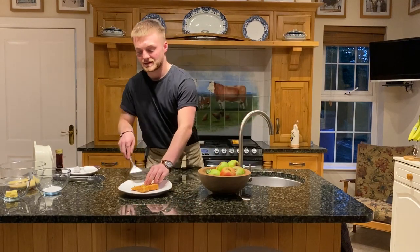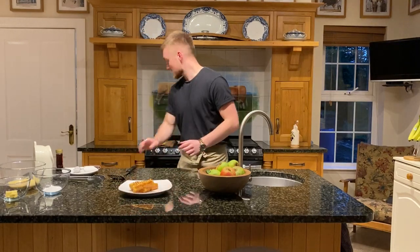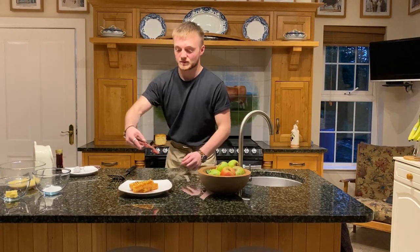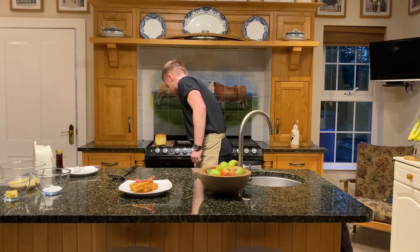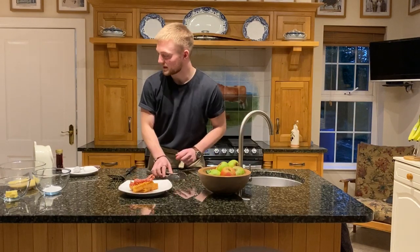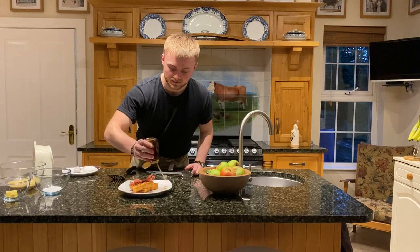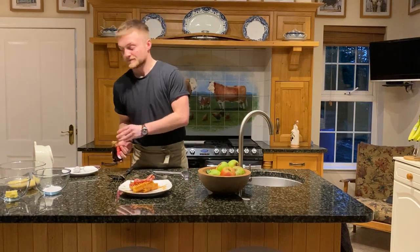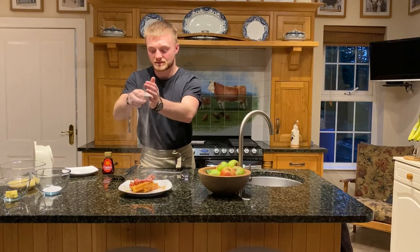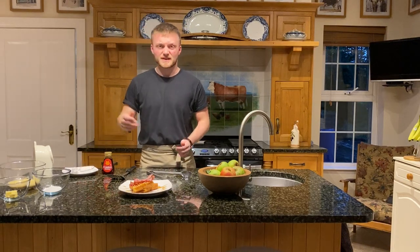Take little bits of toast, place just in the centre. Always put the nicer one on top, obviously. Take one slice of bacon and the other, and set with a nice egg on top. Take your maple syrup — just standard Clarks, probably the most popular — and go for a nice drizzle over the top. And as a finishing touch, all that's left to do is a dusting of icing sugar, which you might think is weird with bacon and maple syrup, but it really takes it to the next level.